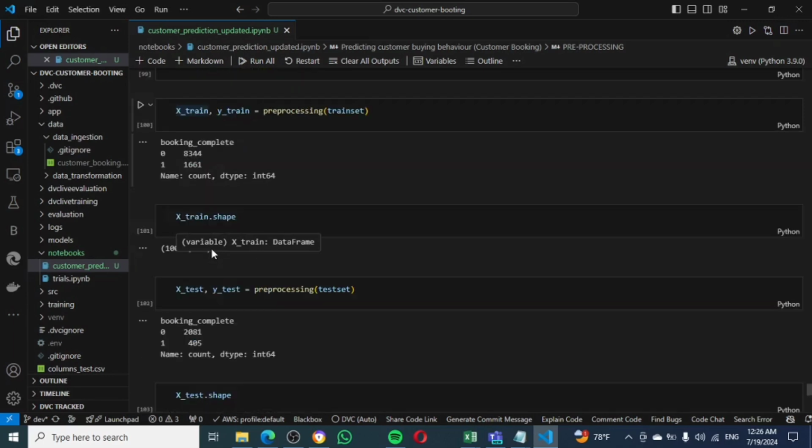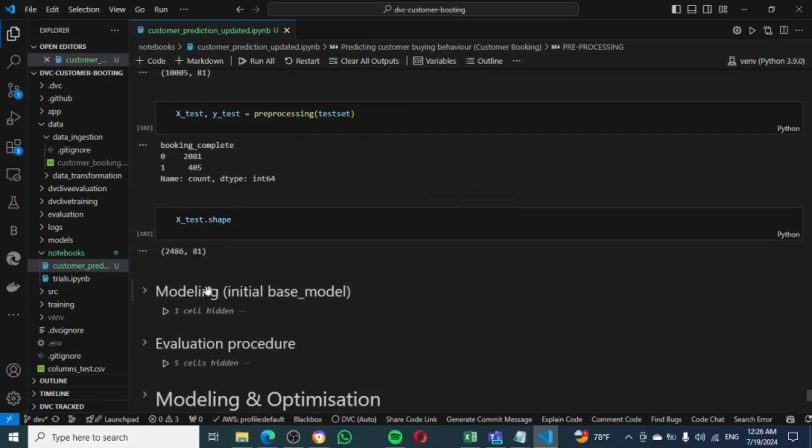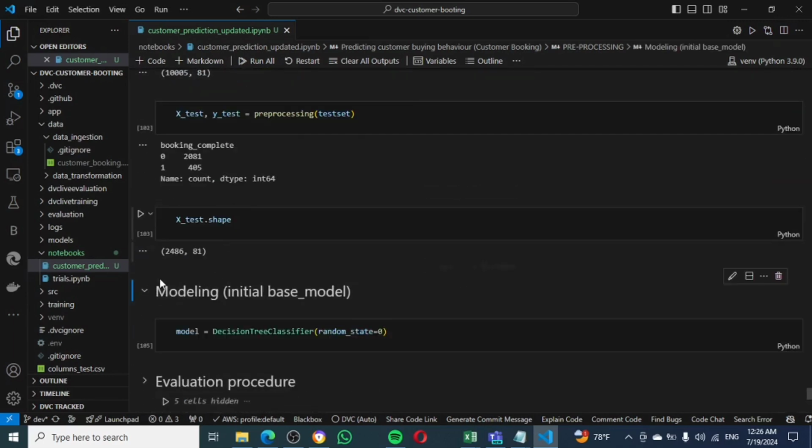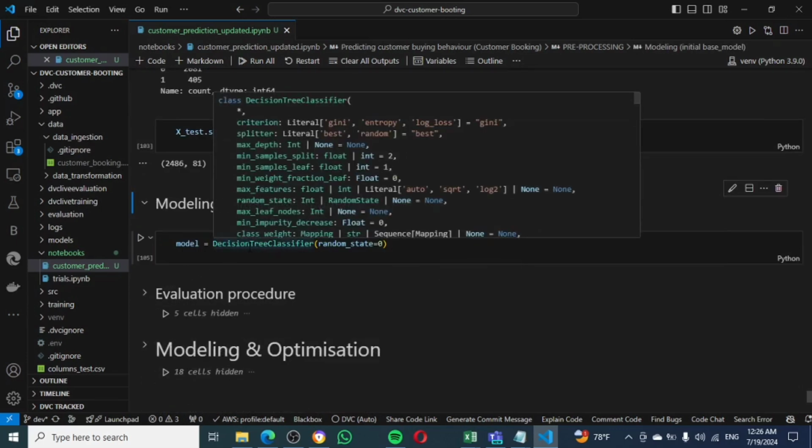So basically, before we start modeling, I will build a base model. The reason why I chose a decision tree classifier is because our data is almost all categorical variables.